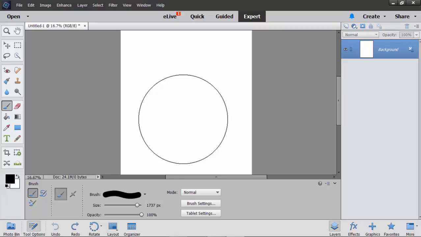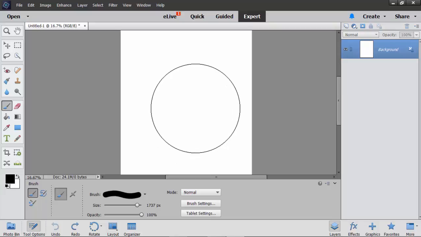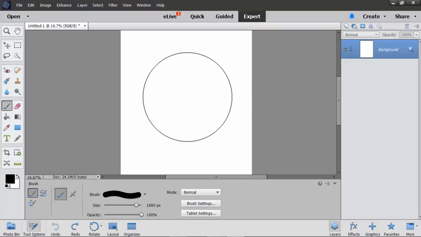So I suggest trying the hotkeys. Over to the right of the P on your keyboard, you'll find the bracket keys. I'm going to be pressing the left bracket key and watch what happens to my brush. It gets smaller. Right bracket key and it gets bigger.